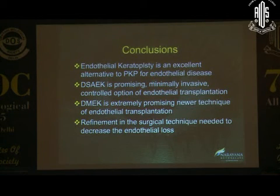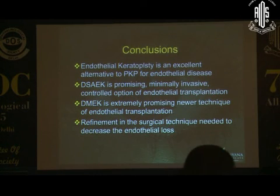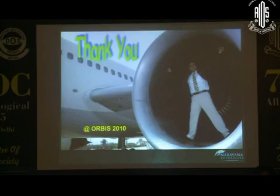So to conclude, endothelial keratoplasty is an excellent alternative to PKP in case of endothelial disease. DSEK is a promising and minimally invasive technique. DMEK is an extremely promising technique. However, refinement in the surgical technique as well as the donor preparation is required, and that would be the future. Thank you very much.